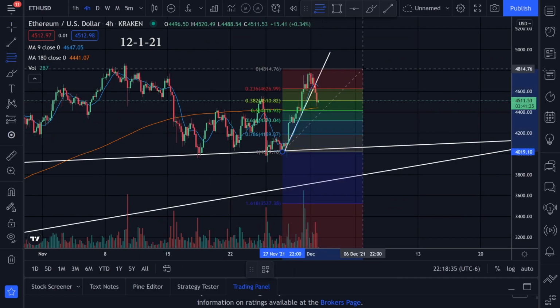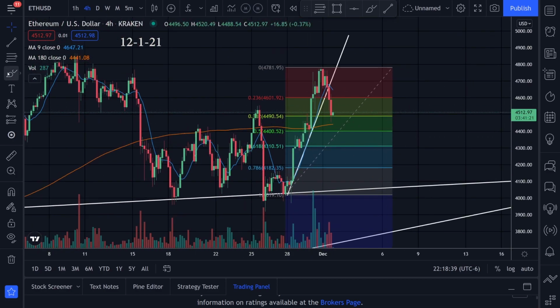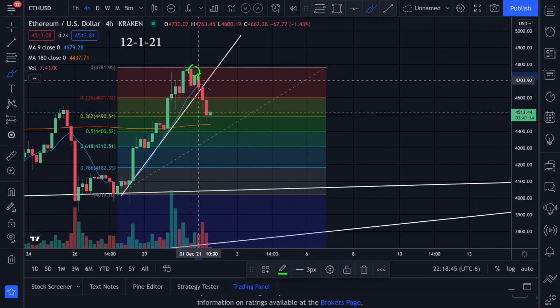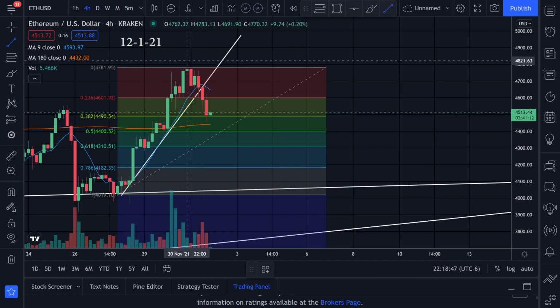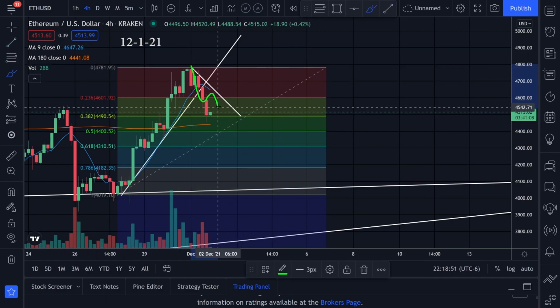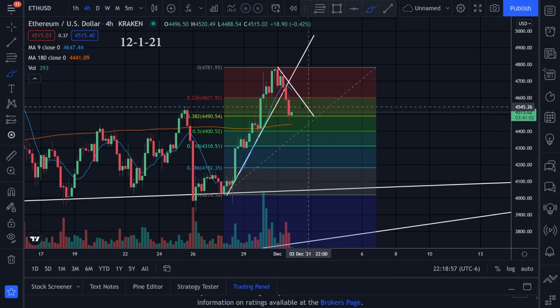So what we could do is drag from the top to the bottom, and it looks like we're bouncing right now on the 38% level of this Fibonacci retracement. The other thing we could do is we have resistance, resistance. Let's do a trend line going to the downside, something like this. And if we break this trend line going to the upside, then that might be a signal that we're heading up, or it is a bounce right here and we're getting a bounce up.